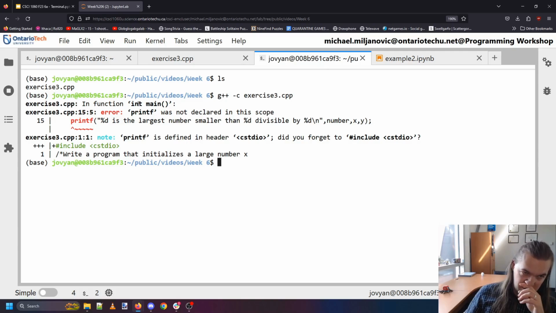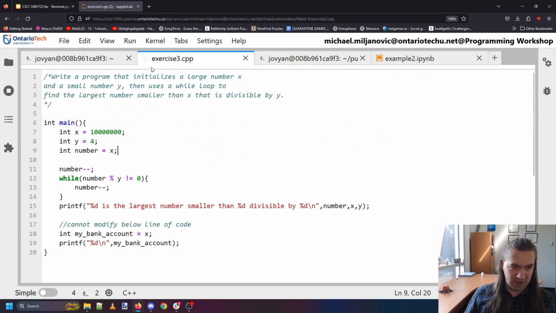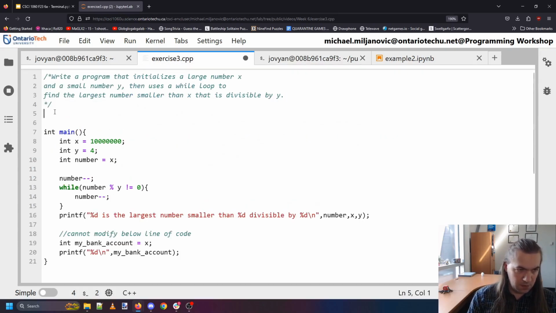And it tells me that there is an error. What is the error? printf was not declared in this scope. So unfortunately, this is because I didn't include a library I need that has access to printf. Normally Jupyter notebooks have these already. Turns out I'm not so lucky. I'm going to need to add this line of code. So let's fix that. Something I didn't need for Jupyter notebooks, but I do need here if I want to use printf.